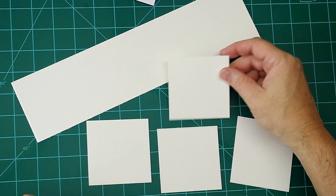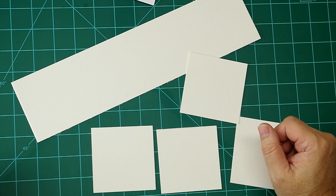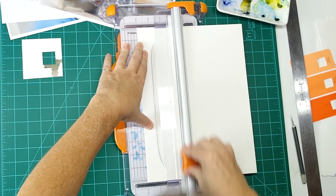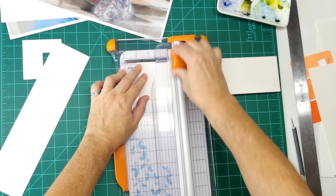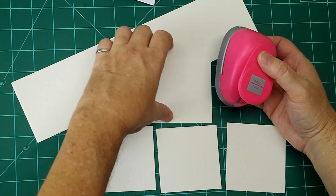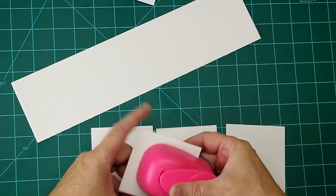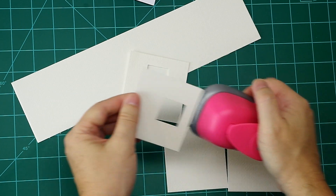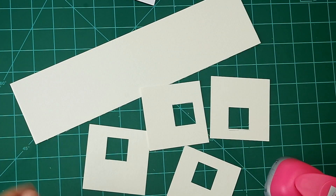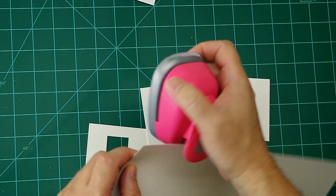Here's an idea I had: combine a swatch strip and a viewer card into one tool. What I do is cut pieces of watercolor paper — I use pad paper out of an Arches pad — into roughly three-inch squares. At the craft store I found a one-inch square punch, which just makes your life easier and lets you produce a bunch of these in just a few minutes. You want to keep them in a strip so all your sample swatching is in one place.